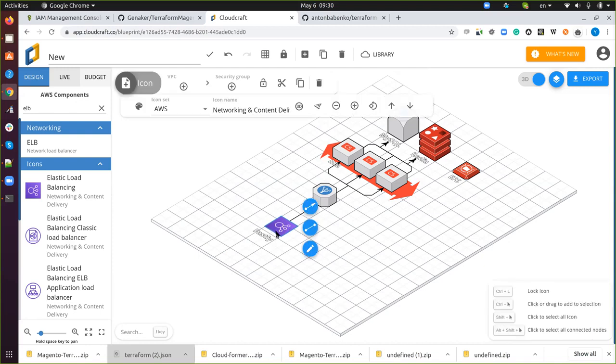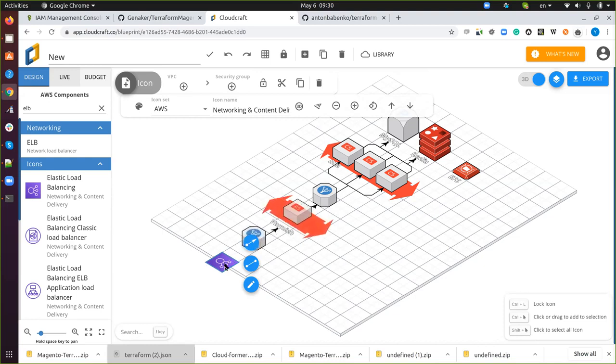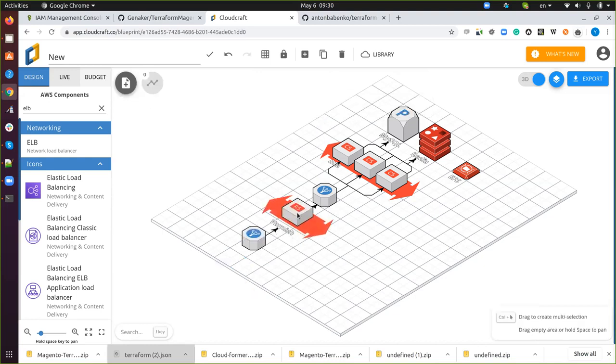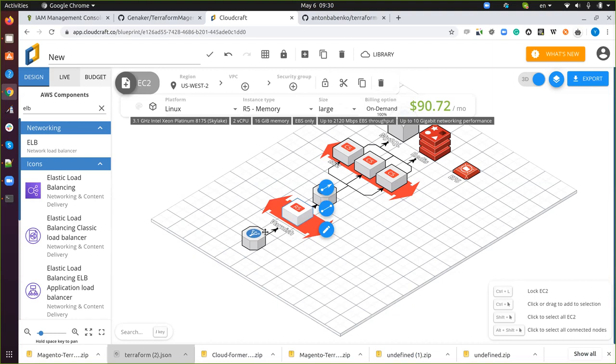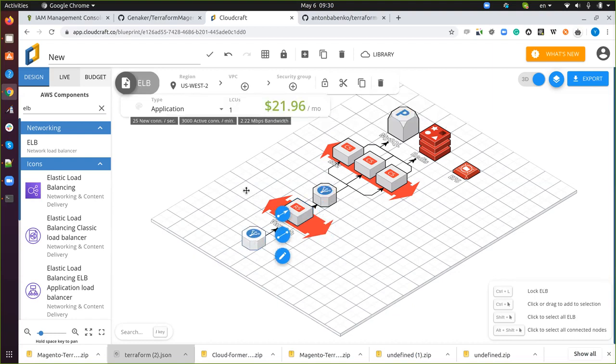And Varnish itself will cost you $90 plus 20. It will be around $110 just for the Varnish instance. But you can pay the same money for Fastly.